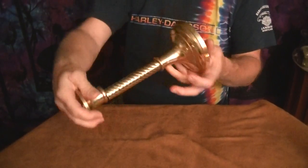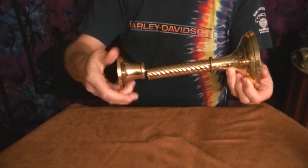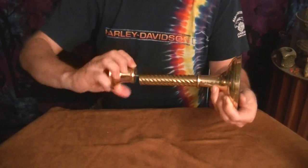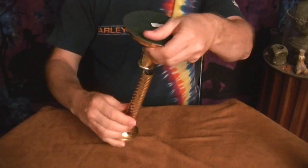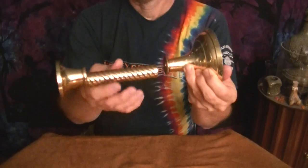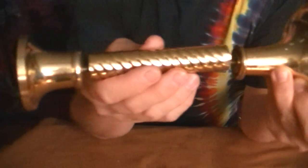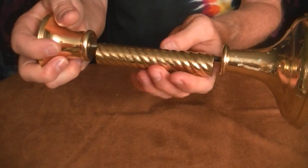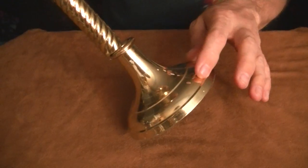In this case, you end up with three interesting pieces to use for other projects. This one has a central screw thread, which is less typical. More often you will find just brass pieces that screw into each other, which is kind of nice, because then sometimes you can take those pieces with the same screw thread diameter and join them together to make things like ends for walking sticks and what have you. So here, you're going to end up with this piece here, which could be used as a base for a project. You're going to end up with this — a piece of spiral brass tubing — and then this here, which could also be used as a base for a project.